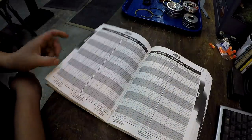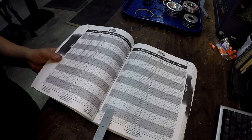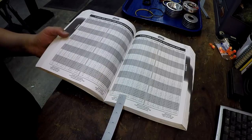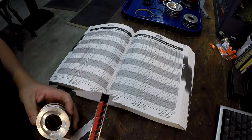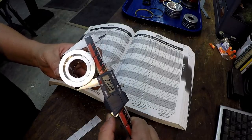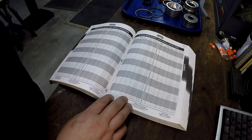All right, so we're going to go to 3-series, which is a dash 300. And so I'm looking for an OD. We'll start with 2 1/2. There it is right there. All right, that's the 330 O-ring, 2 1/8 by 2 1/2 by 3/16. And this is measuring big, because that's going to be your compression right there for your O-ring. All right. So there's a quick crash course on measuring the O-ring.